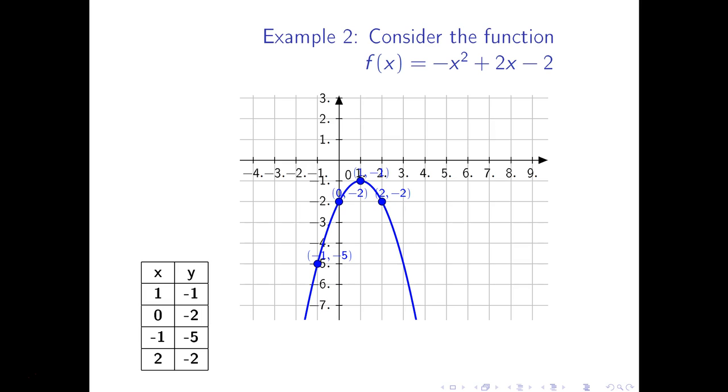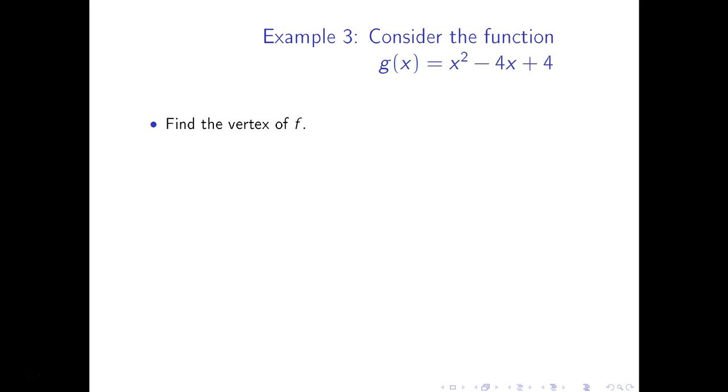All right, let's try example number 3. So how could you find first the vertex of this graph? Go ahead and find it. Well, welcome back. As a reminder, the x value is negative b over 2a. If you forgot that, pause the video and quickly do it. Otherwise, we can plug in, so x, notice a is 1 and b is negative 4 in my case. So I got negative 4, which is positive 4 over 2 or 2.